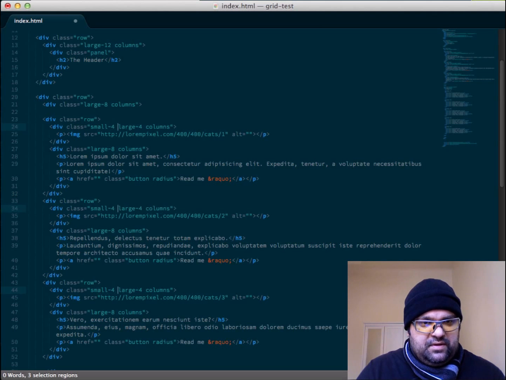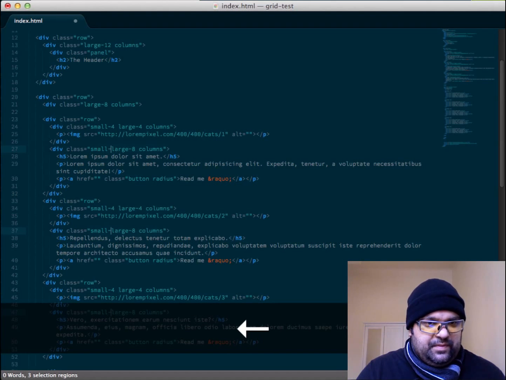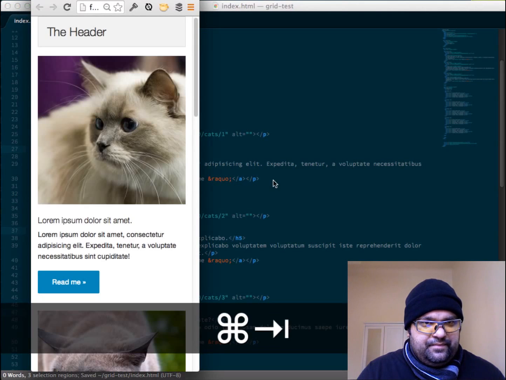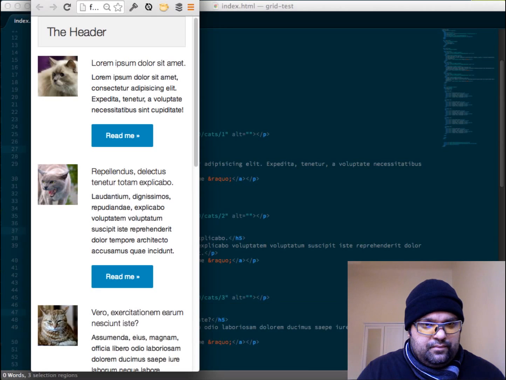Small 4, and let's get at these large 8 columns as well. And we'll do a small 8. Okay. All right, so not too bad. Maybe this is looking a little bit better than what you might want to have before, right? Where we had the images spread all the way across and just stacking. And then we have our sidebar down here, which is probably fine because maybe it's not the most important information.